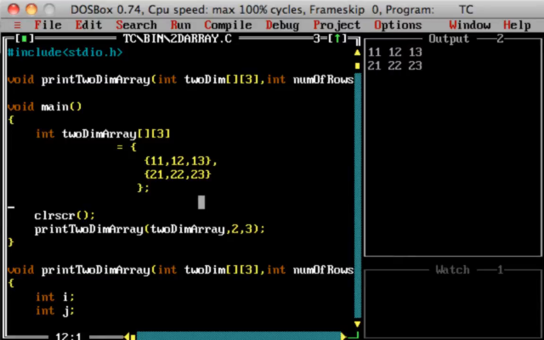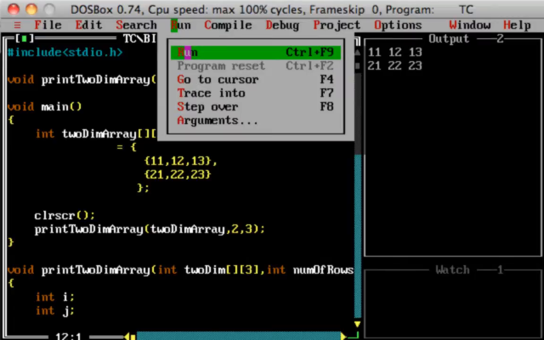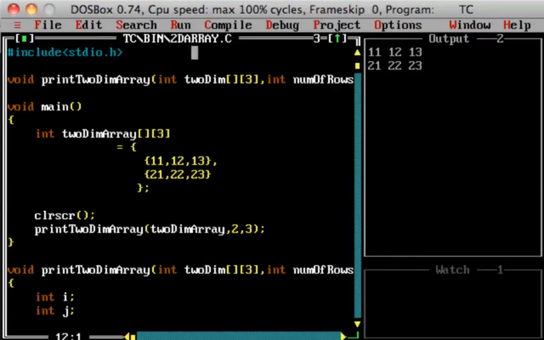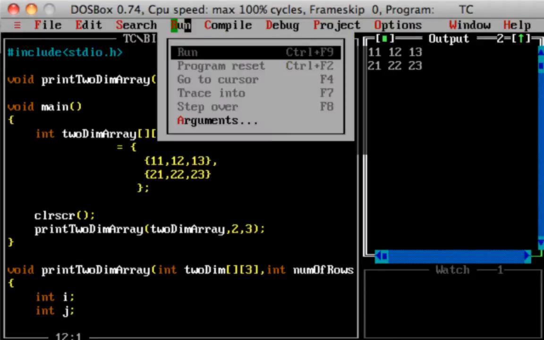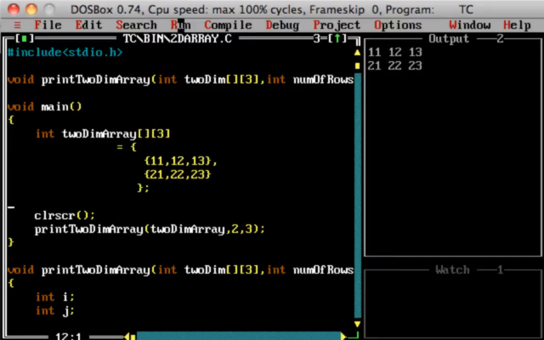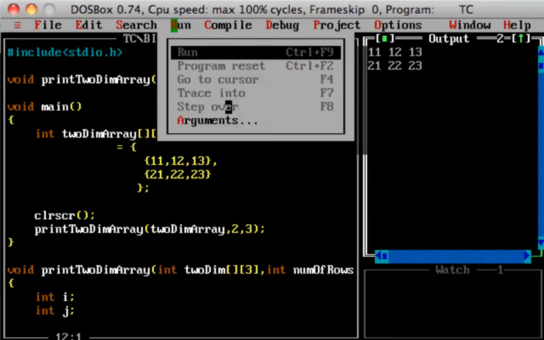Debug mode is a very useful thing in programming in general. Even in C++, it's very useful. So now, what is debug mode? The usual way we run the program is to click run, and the program runs and I can see the output here. But if I want to see completely what is happening inside the program, then what I can do is this. Make sure that if you click the output window and say run, it would not enable the trace into menu.